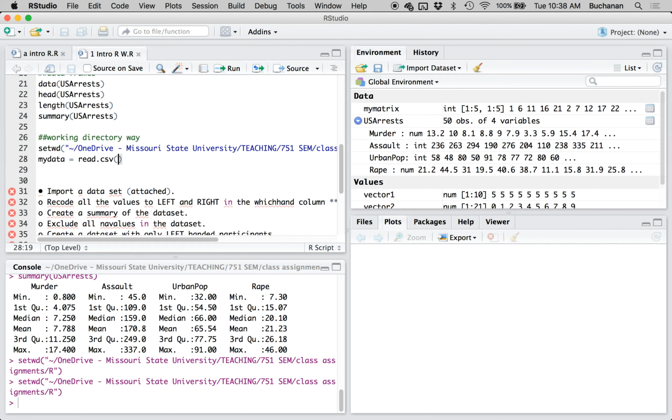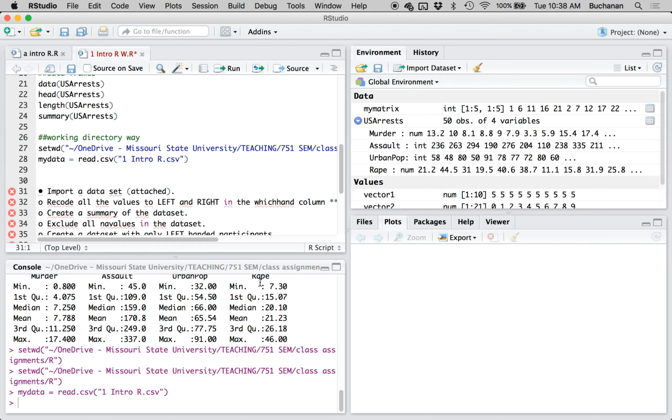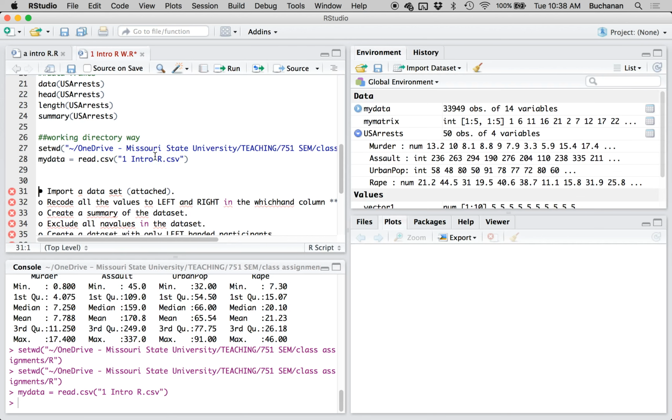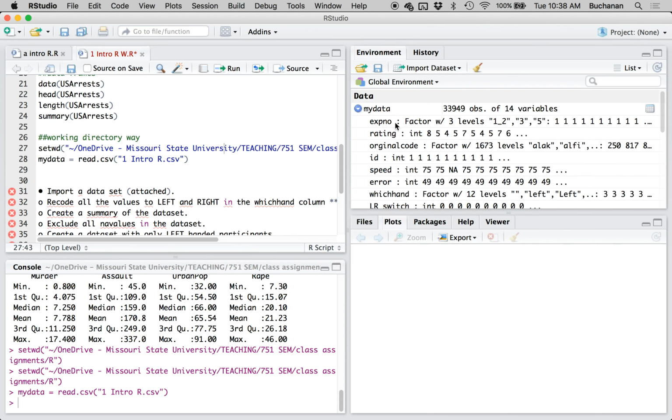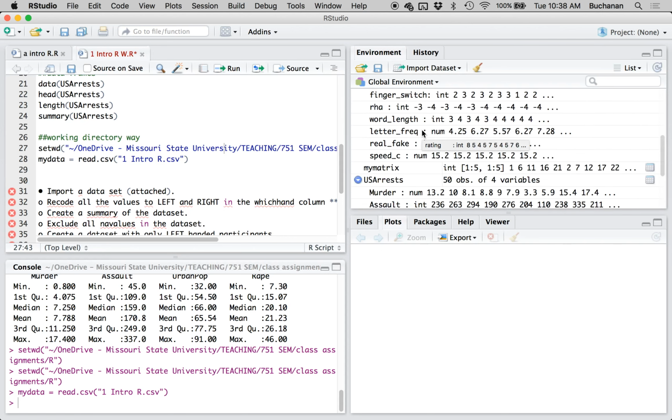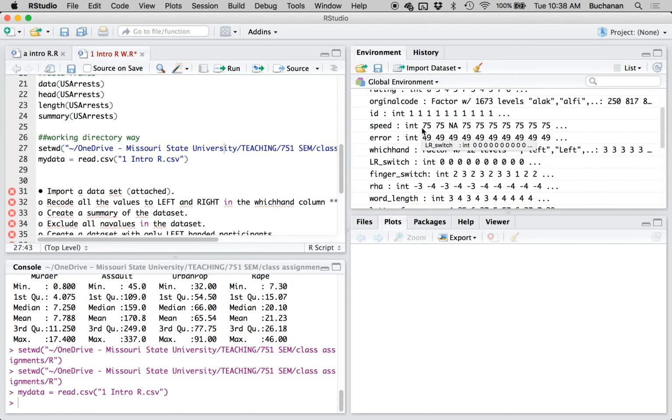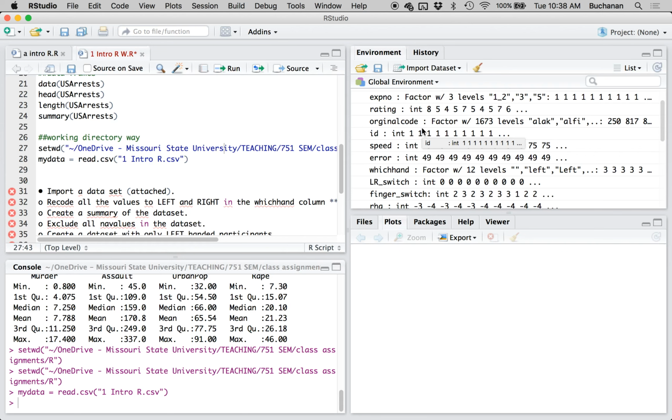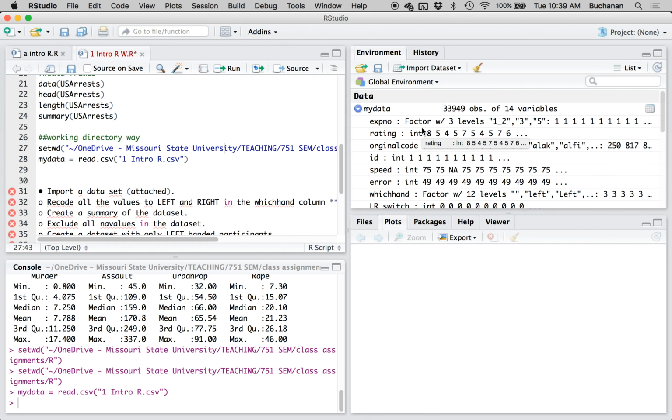All right, so in read.csv, I'm going to do quotes because it's a character, so it needs quotes around it, and then the name of the file. Is it capitalized? Let's see if that works. Okay, it was capitalized. So I just typed the name of the file in. I don't have to use all this up here. And now it's my data. So this data set has 34,000 lines, so not something we can type in, and 14 different variables. So this is from a project we worked on with a whole lot of data. So each participant's data is in here, and they each have like 200 rows. So it's about 600 participants.